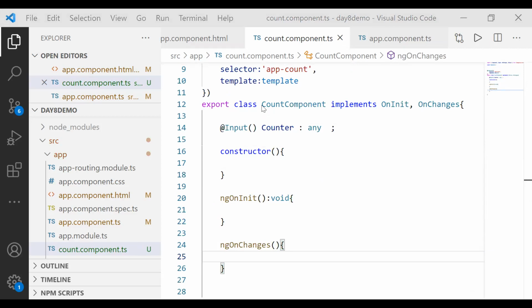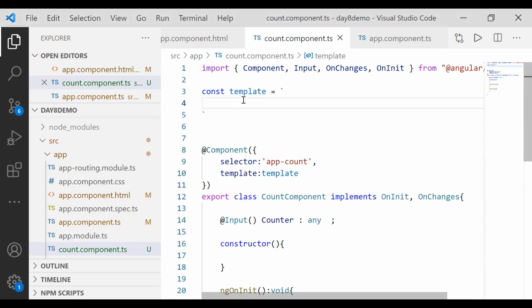And then we can say here in the template, count in child equal to counter. Yeah, it is correct now, right?